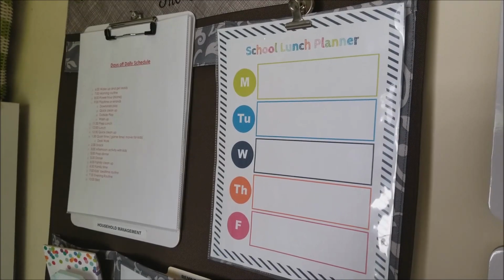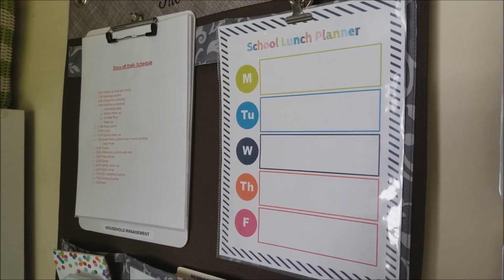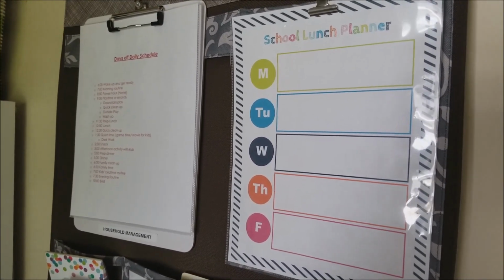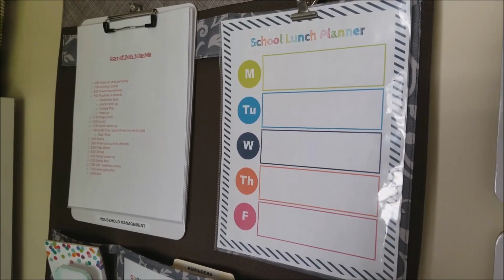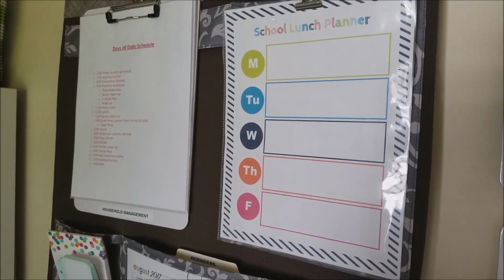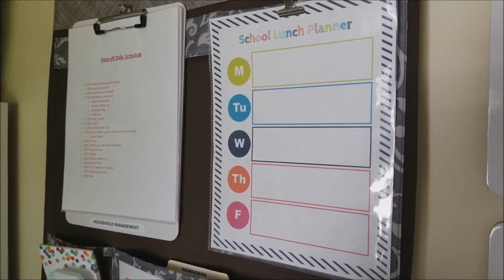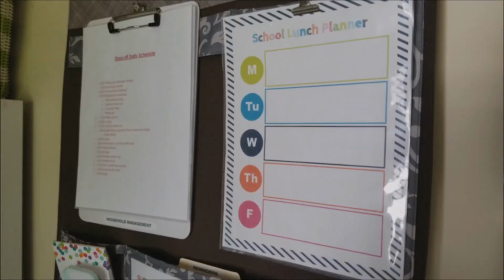This over here is a school lunch planner printable that I printed off of a blog post, and I will try to leave that link down below if it's still available. I actually printed this out last year and I loved using it. So it just has Monday through Friday listed, and how I used it is I just wrote the initials of my kids down the side here, and then wrote next to it whether or not they were packing a lunch, and if so, what they were going to pack, or if they were buying lunch at school. And this was just a great way to get organized for the beginning of the week, so that way I wasn't scrambling around each morning.